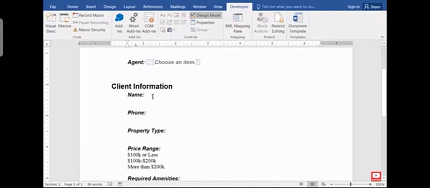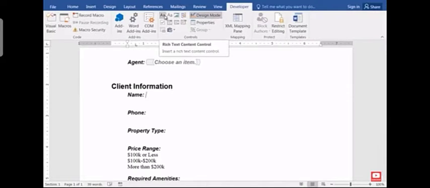So now we want to have a place to put in the client name. That is the person that's on the phone. Now, going into that, I'm not going to have a list of everybody who might call, so I'm not going to be able to use a list box. We're just going to have a box where they can type stuff in called a text box. So again, I'm going to click to place my insertion point just to the right of the colon. I choose to hit the space bar, and now I'm going to put in what's called a text box.